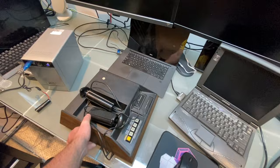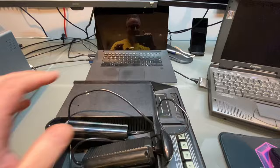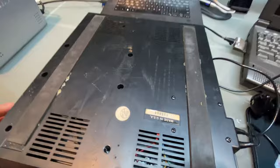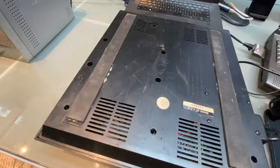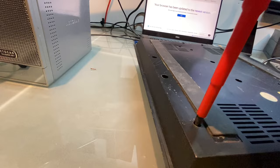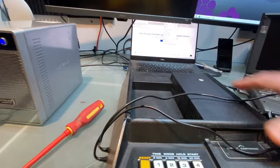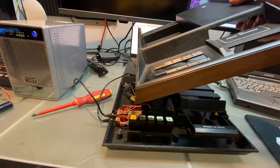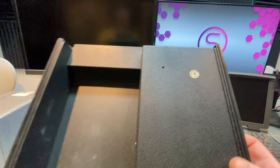Oh, look, there's me. Okay, so let's take a look at the insides of this guy. I can tell you that I have a couple more of these in my storage locker, so I didn't feel too bad hacking this one. Okay, one, and then there's one screw over here. So I think there's just the three screws that we need to take out in order to get the top off. Flipping them over and see if it separates. Oh, look at that. It couldn't have been any easier. Perfect. So we'll put this off to the side. As you see, it was inspected by number 8. Cool. And here we are.